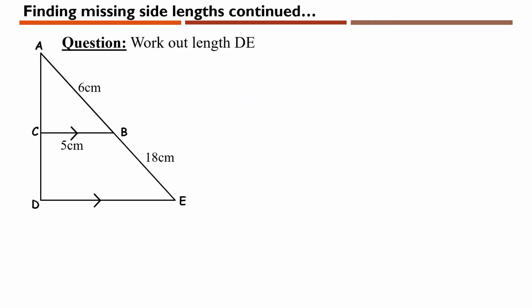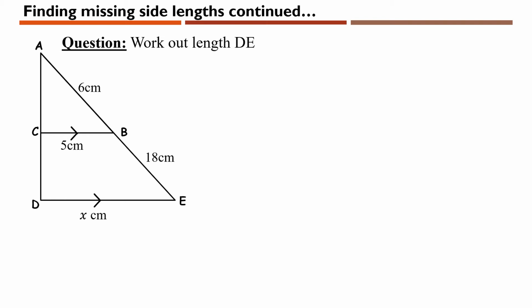Okay, so let's make it a bit more tricky. So these questions would be worth more marks because they're slightly different, but we're still looking at similar shapes. So it says work out the length DE. So you might be like, oh, hang on, there aren't 2 shapes here, but we've got to look a little bit deeper into it. So first thing I always do is make sure I know which length on the picture I'm actually working out. So DE is there, and I'm going to call that X, but you can call it what you like.